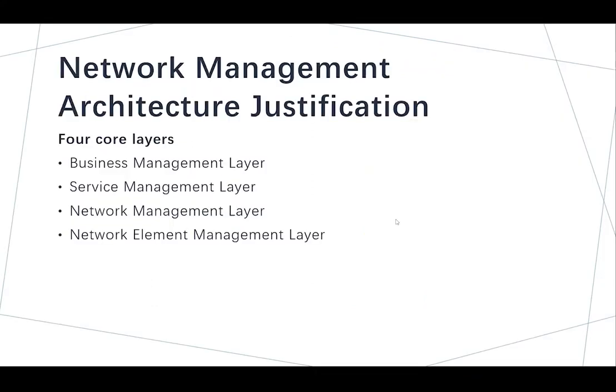Thank you very much. Today we are going to talk about network management architecture classification. The first one is the business management layer. This is where we keep track of all our main tasks, like scheduling doctor's appointments, which is very important because we all know we need our network to be up and running, and our data needs to be safe.